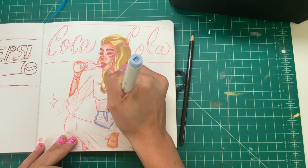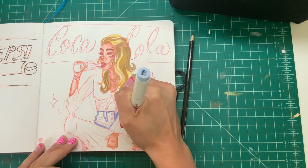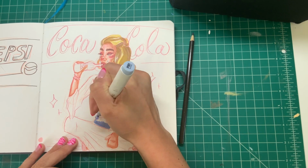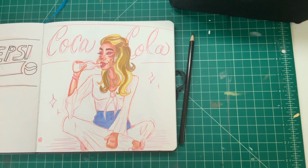I'm gonna do the jeans. If you're wondering how I did the skin and the hair, I have plenty of videos on how I color with markers, but today I did use a little bit of colored pencil just to kind of make everything pop, and I outlined the eyes and the lips just to, you know, really reinforce the look of the pencil liner.